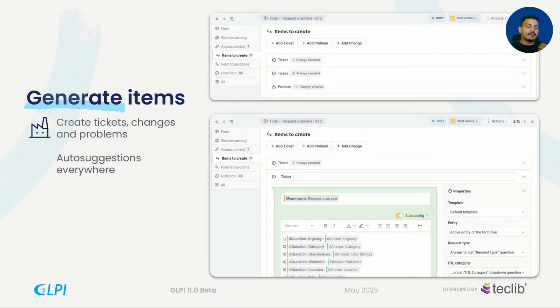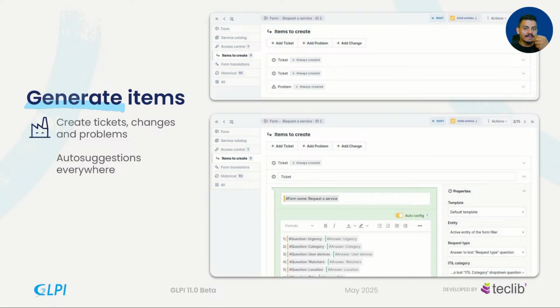After you edit and create all of your questions for every form, you can also generate 3 different kinds of items. Before, we had the name called targets, and it's the same thing. The items to create is the same thing as targets in GLPI 11. You can create tickets, changes, and problems. And while you are filling up the answer body and title and all the properties, you can see that we have in orange and in green some auto suggestions.